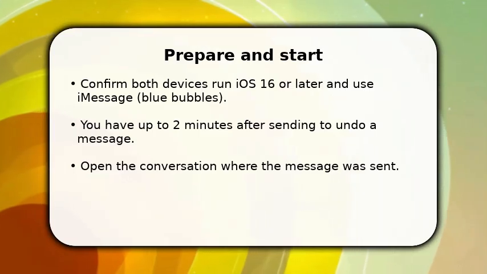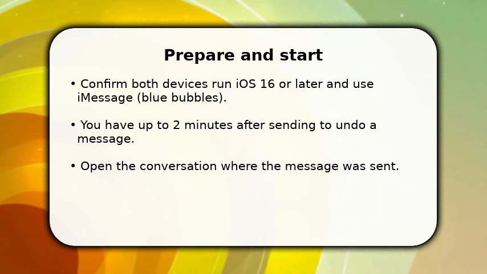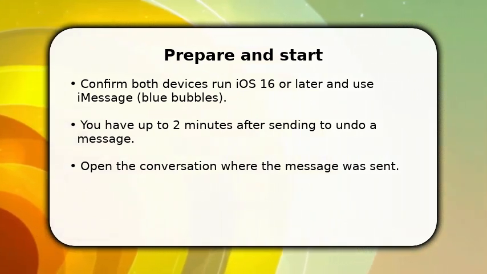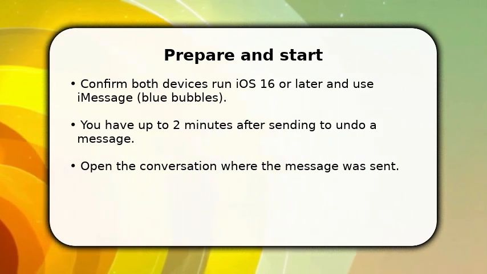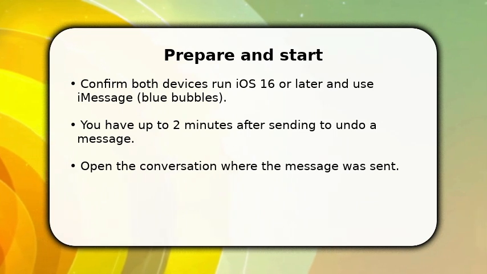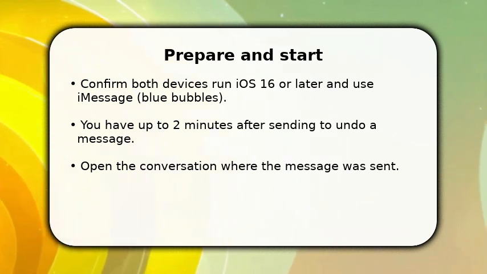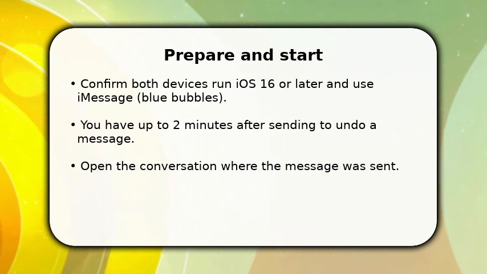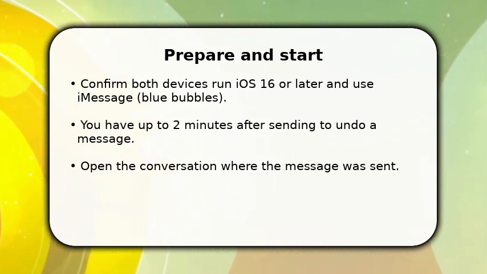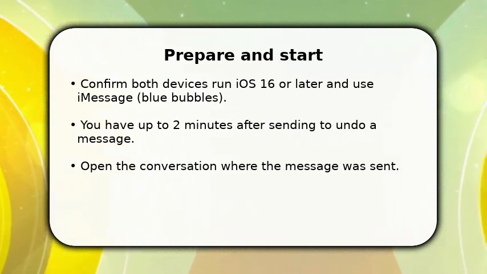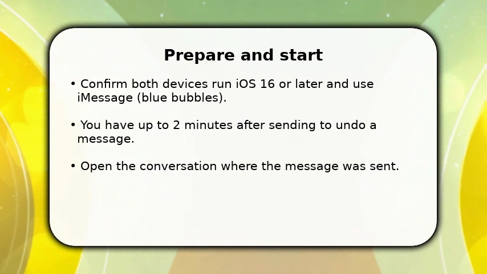You must act fast. Once you realize a message needs removing, open the conversation immediately. You have about 2 minutes from send time. Make sure you and the recipient are on iMessage, blue bubbles, and your iPhone runs iOS 16 or newer. Once done, locate the exact message bubble. Don't tap other UI first, because the undo send option appears only when you press and hold that bubble. This prepares you to perform the unsend action without wasting time.